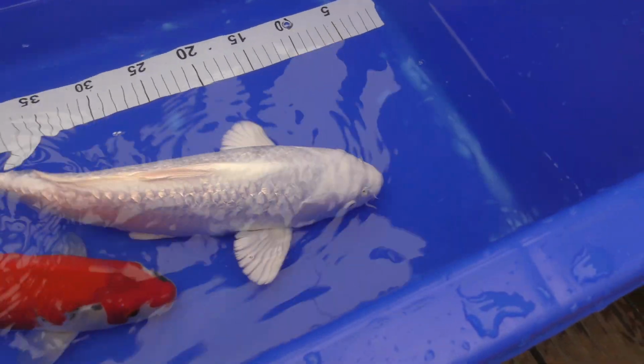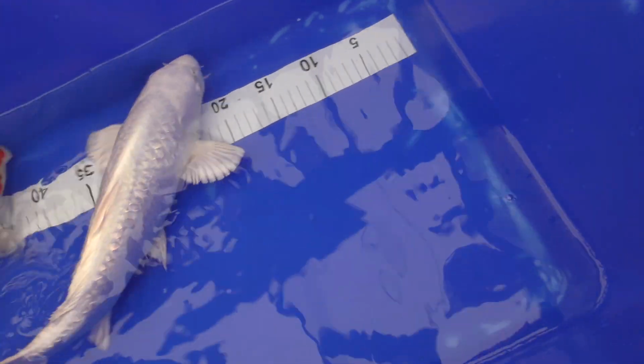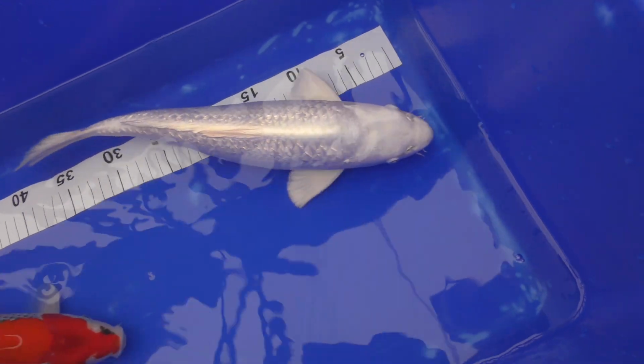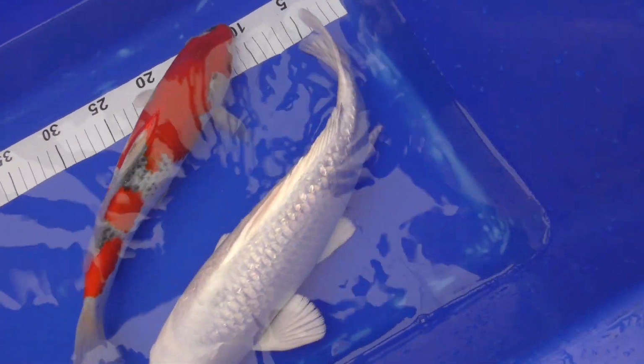So we've got some very nice Platinum Ogon there. Whenever someone asks me the question, what's the difference between Japanese fish and an English-bred fish, I always look at the Ogons as the go-to. When you see an English-bred Ogon, they often tend to be an off-white, quite... This has a lot of bling to it, doesn't it?